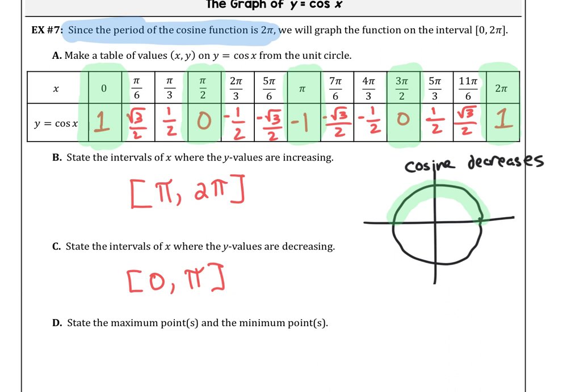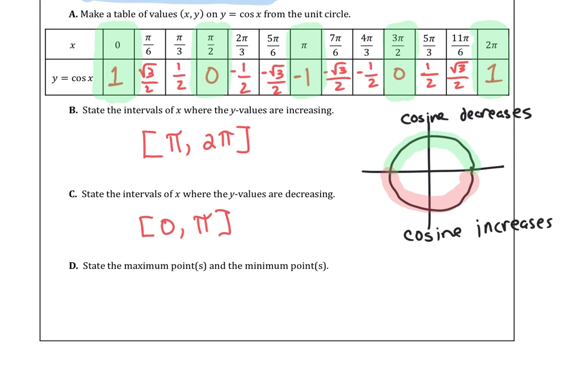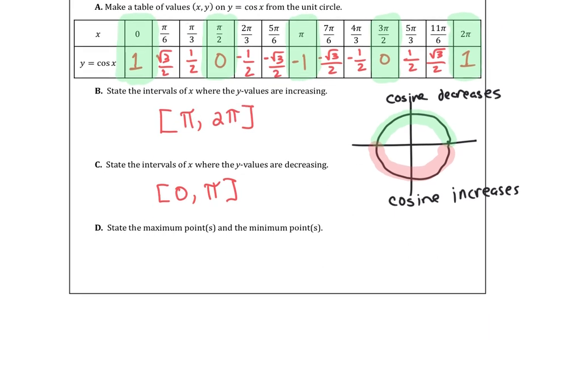And then from there, if I highlight something, let's say red, from red all the way up to here, our cosine values are increasing. You have to remember when you're talking about cosine, you're talking about the x values there. So think about moving along left to right on an x coordinate plane. And again, the maximum points and minimum points, we've already pointed those out. We have two maximum points here.